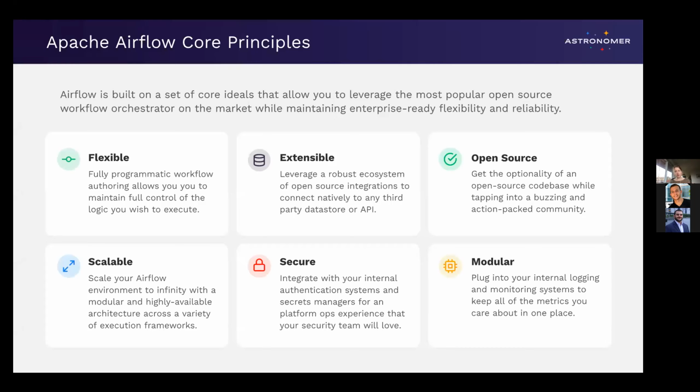There are a couple of core principles of Airflow that we think help make up the best parts of it. First is that, as you'll see in detail as we go through, one of the core tenets of Airflow is that all of your pipelines are defined as Python code. This means that you have the power of Python behind you, and anything that you can do with Python, you can do with Airflow. That's where a lot of that flexibility comes from.